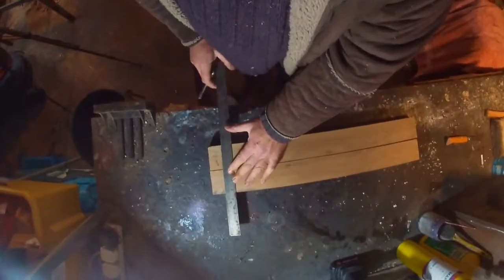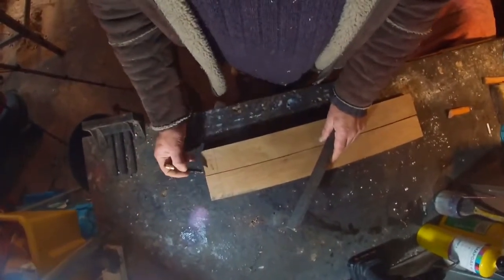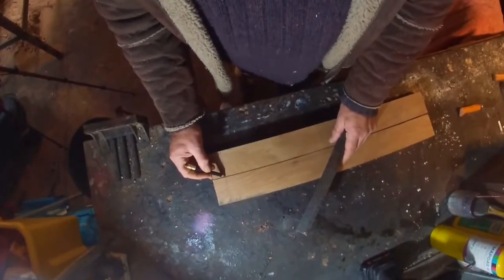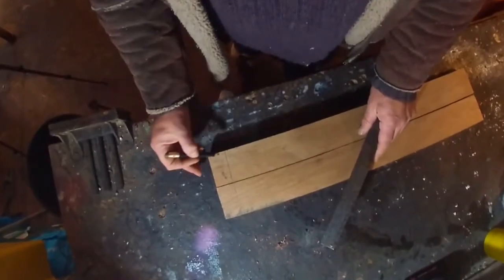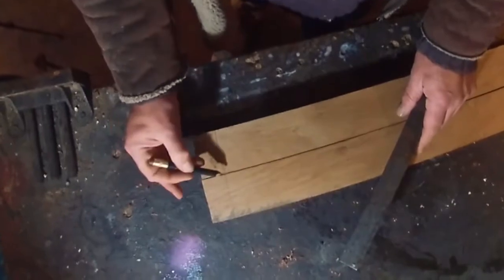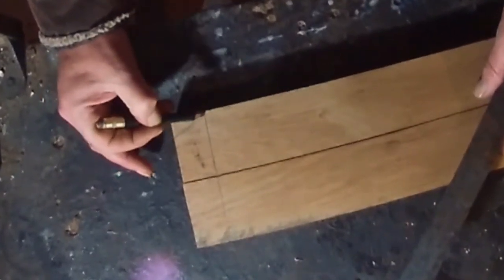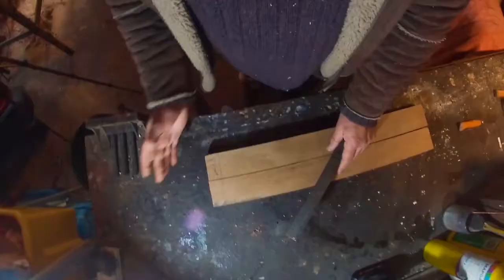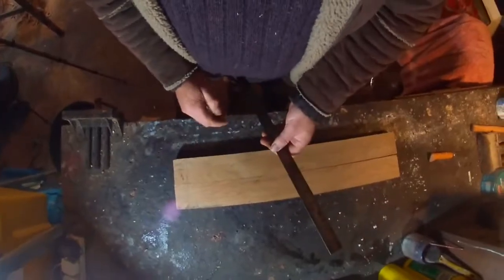You probably should use a square for this, and I often just do it by hand, I'm afraid. So the shape of the mouthpiece, we'll take this once it's been glued together and it's dried, and we're going to form the mouthpiece. I tend to make the mouthpiece so it comes out like that, and then just round that off with a sander afterwards and chamfer it downwards, and we'll play with that once. They'll come out a little bit different.